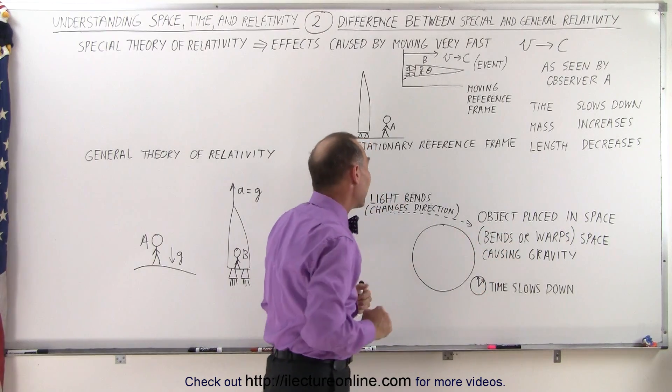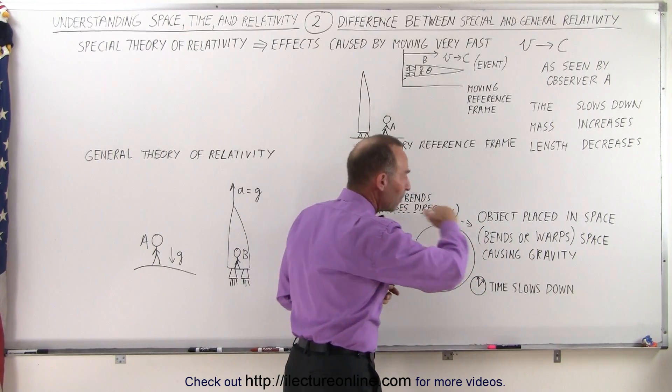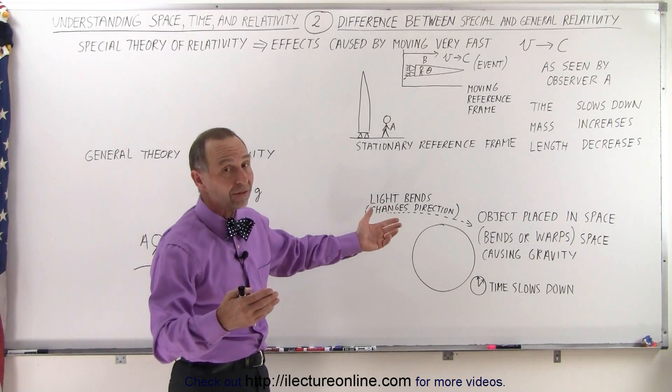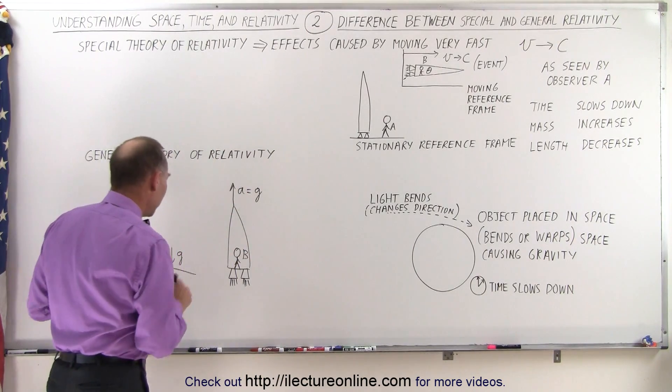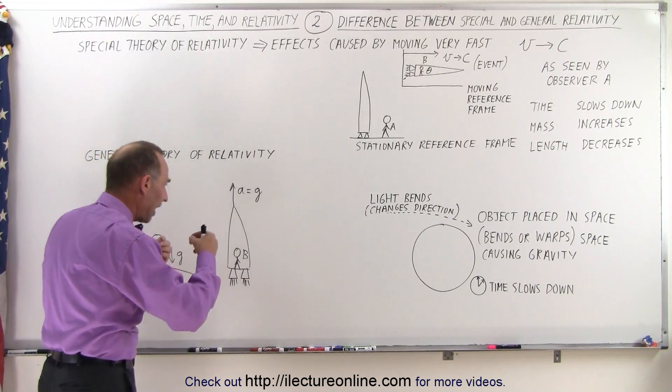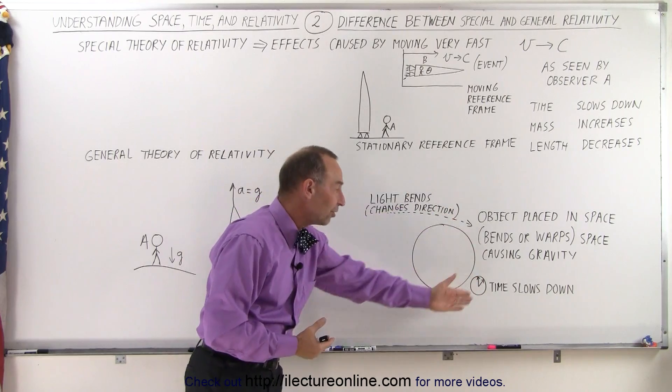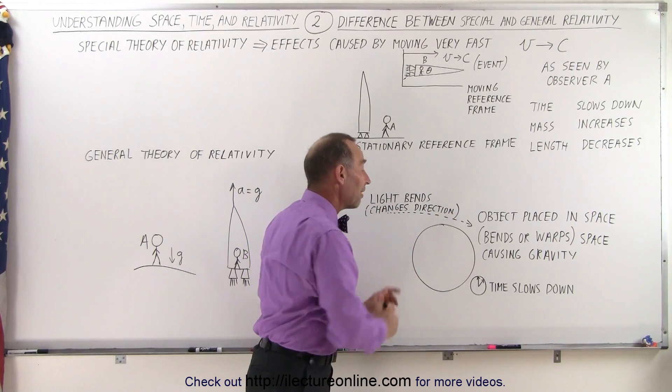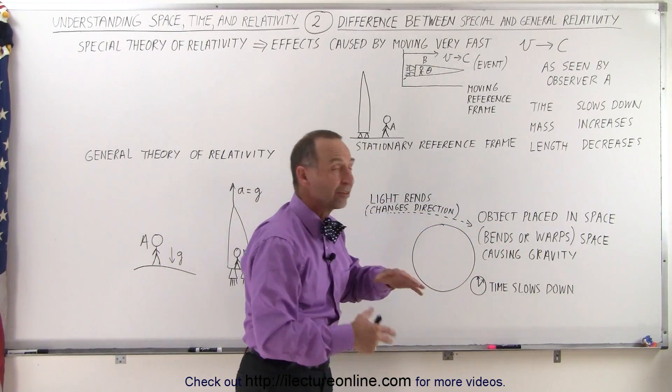And also what we see is that light that passes a large object like that in space seems to bend and change direction due to the effect of gravity, which of course is very strange because light doesn't have any mass and should not be affected by gravity. But again, because Einstein looking at this and realizing that there doesn't seem to be any difference, any experiment that you can do either on the spaceship or on the surface of the Earth would have the exact same results. Because of that, the assumption then was carried forward and these things have now actually been proven to be correct. That large objects in space seem to cause gravity, time slows down near a large object with a lot of gravity, and light seems to bend around objects that have a lot of gravity as well.